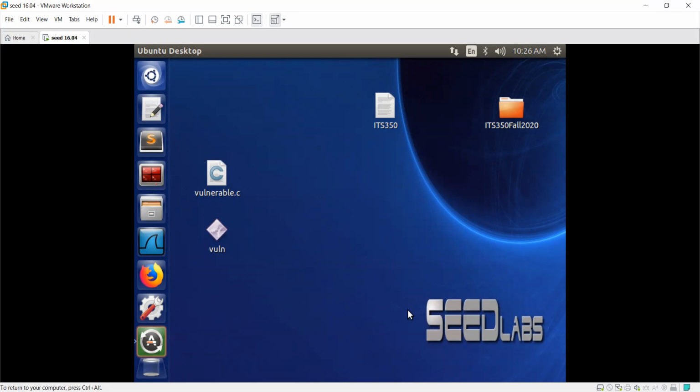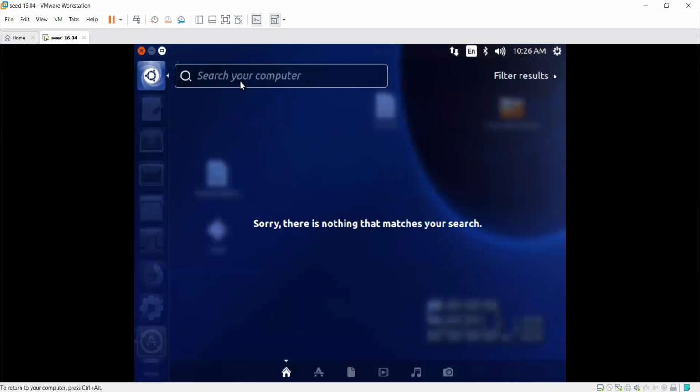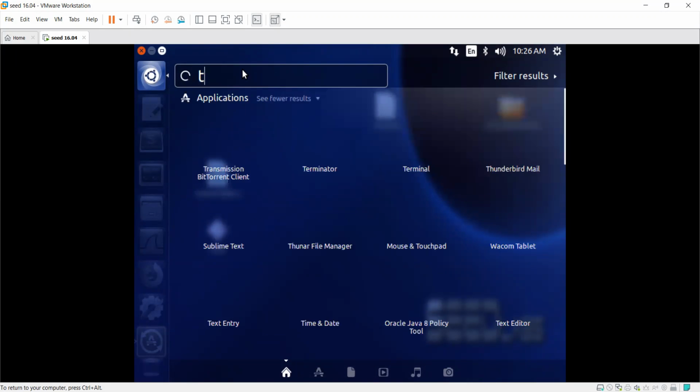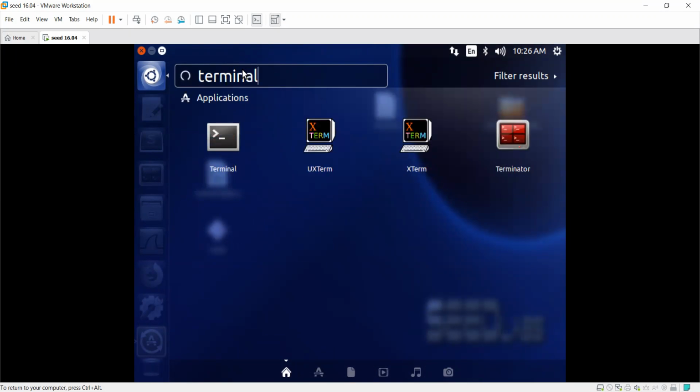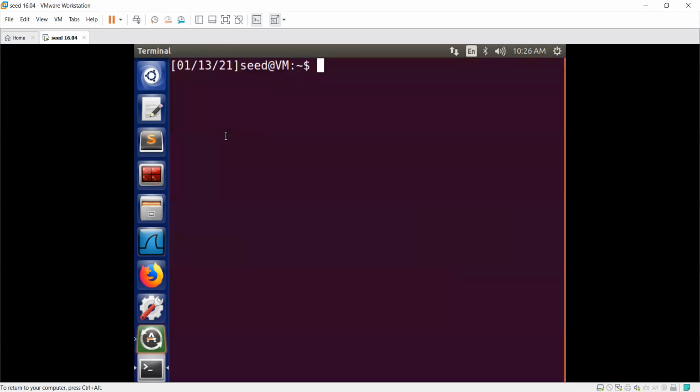We're going to talk about a lot of the services and kind of motivate. So we'll spend an entire semester just on Unix and Linux in particular. Okay, so now you should be seeing this environment, right? If you have the Seed Labs VM, I'm going to click on this button in the search and type terminal. A lot of what we're going to do in Linux will always be in the terminal itself, okay?